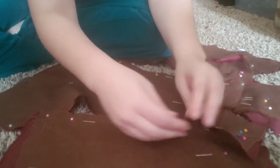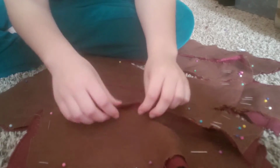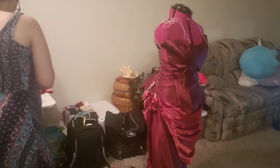Once everything's been cut out, it is time to go through and pin those panels together. Once again, keeping only a front and back panel by the end of it to make sure I have spots for both of those panels of side lacing.